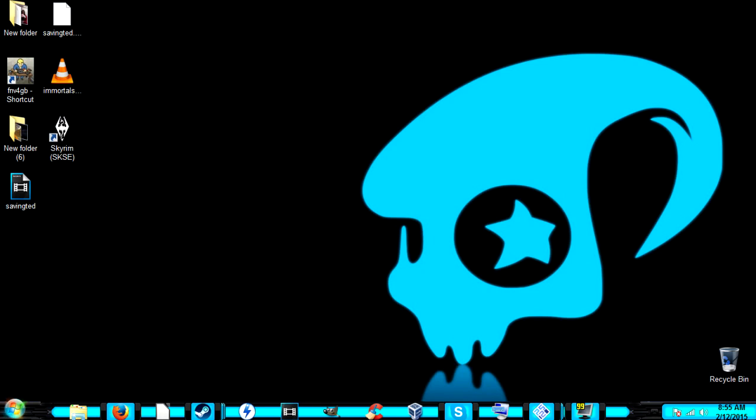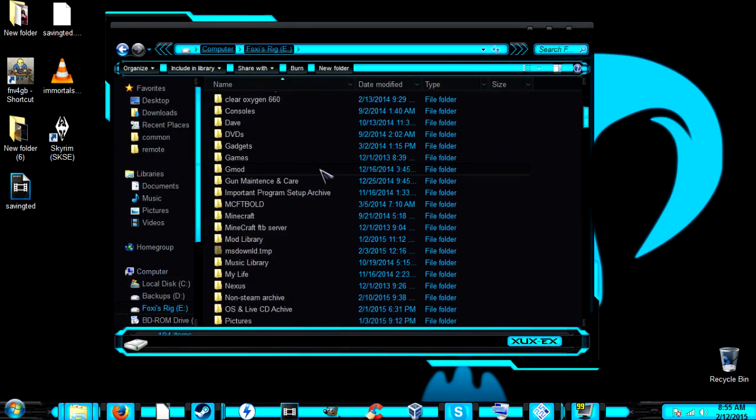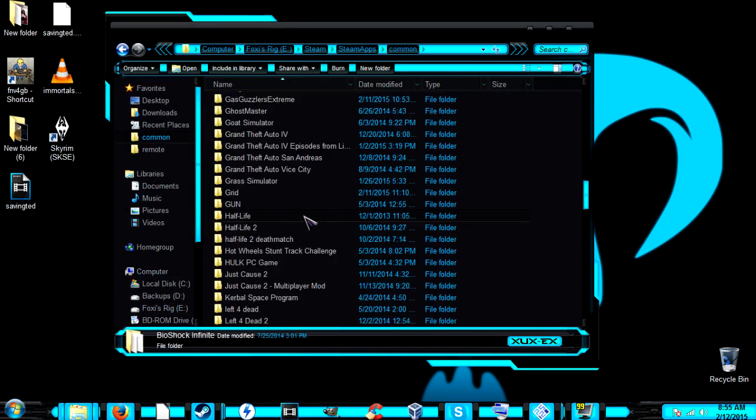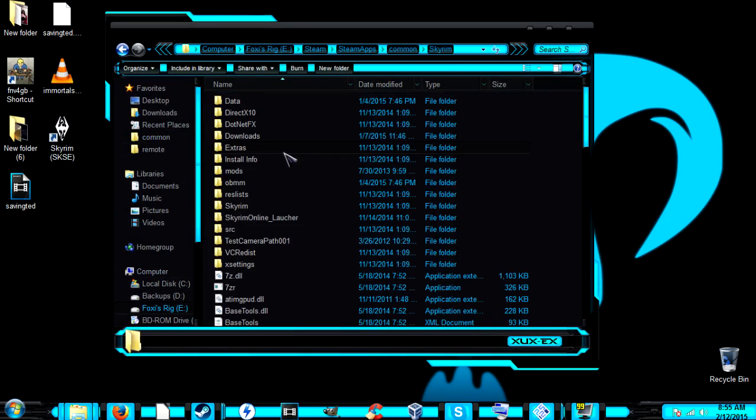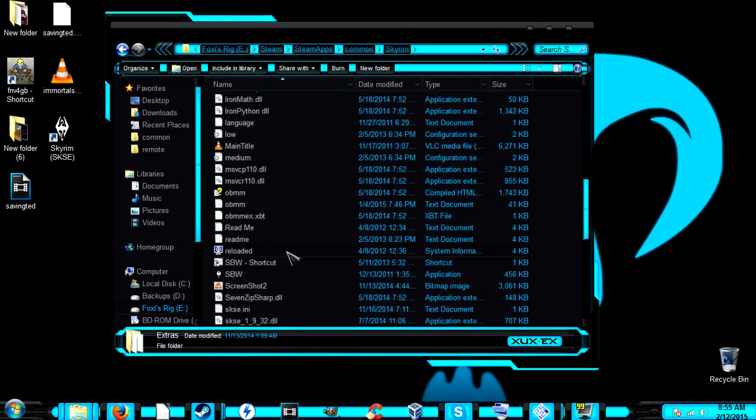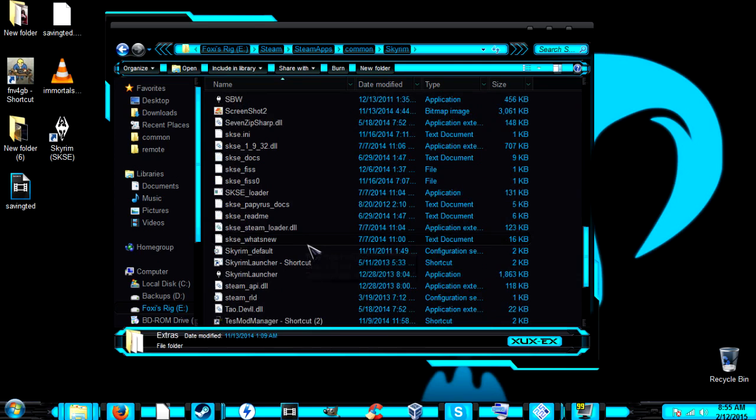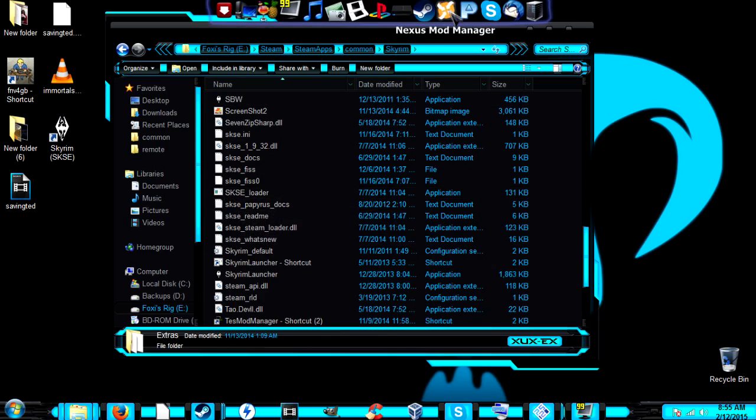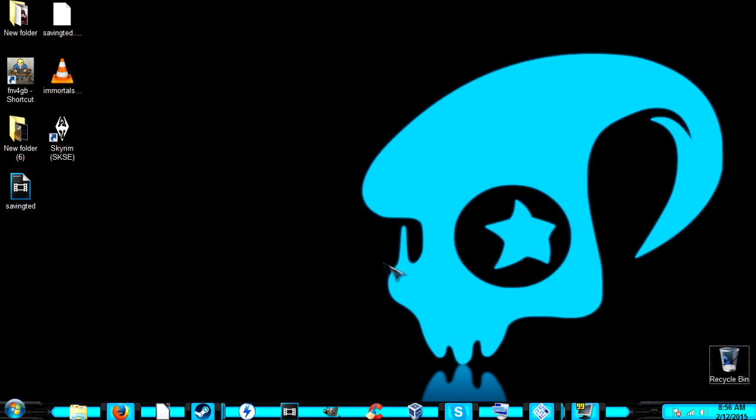Now, when you go to launch it, you will need to go to where it's at, under your folder. From now on, instead of just launching the Skyrim thing, you want to launch SKSE Loader instead. That's what will launch your game from now on. If you have a mod manager such as Nexus, if you launch it through Nexus, it will launch through Nexus and it shows up on your Steam as Skyrim.